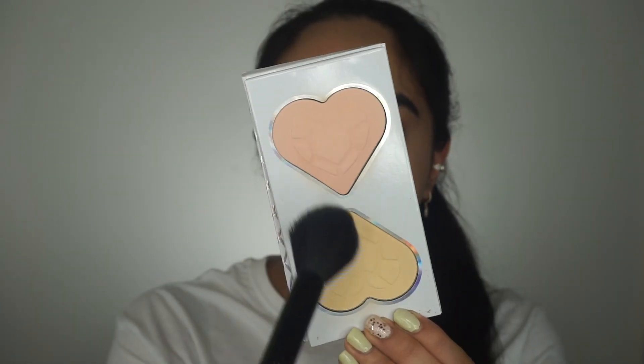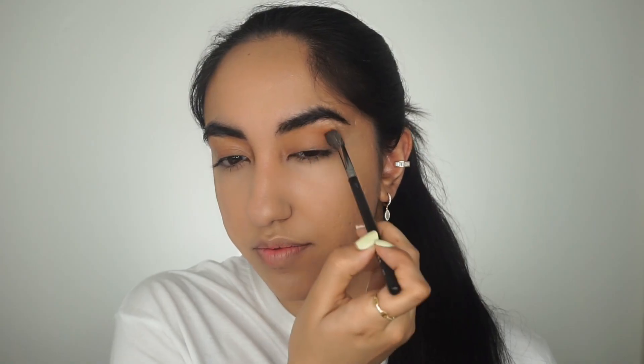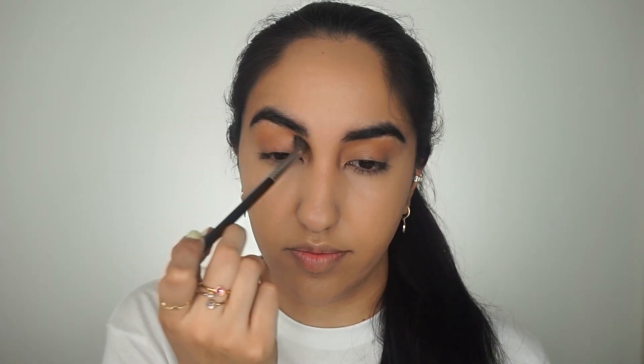Taking my Dragon Beauty Dragon Heart Transformation Powder, I'm going to apply that under the eyes and on the high points of my face to really brighten things up. Then I'm going to take the new Rust palette from Melt Cosmetics — this is my first time using this palette and it is so pretty, it blends out so well.